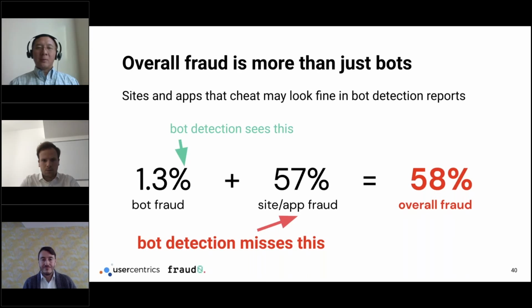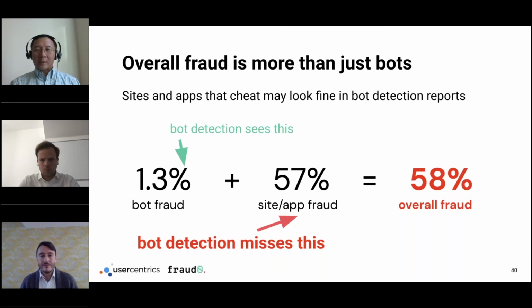So let me just use this very simple example to illustrate. Those bot detection technologies, again, their algorithms are tuned for looking for bots. So they can detect the 1.3%, right? On that left-hand side, the bot detection will see that 1.3%. But they're going to miss a lot of the other forms of fraud that are not technically bots hitting a web page, right? So as more and more dollars shift into mobile, and especially as those dollars shift into mobile apps, or when it shifts into video and other channels, these bot detection technologies literally are not tuned to catch those bots. They're not able to see it.